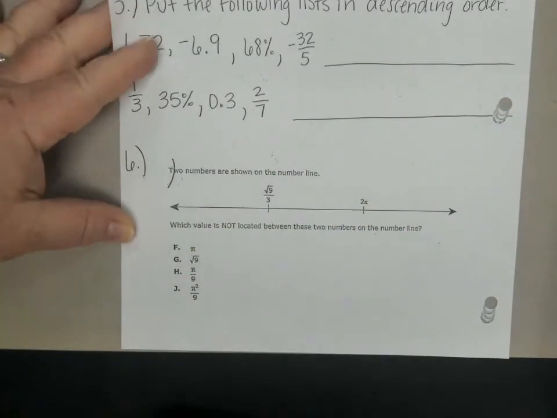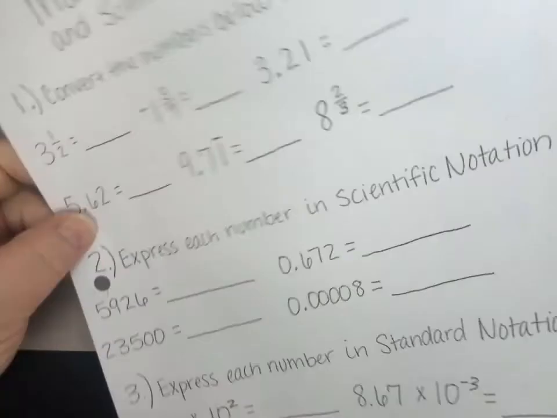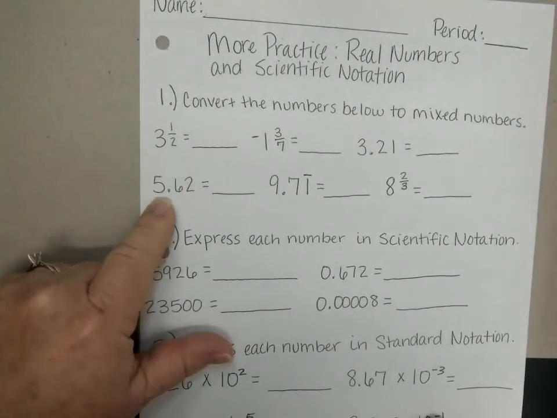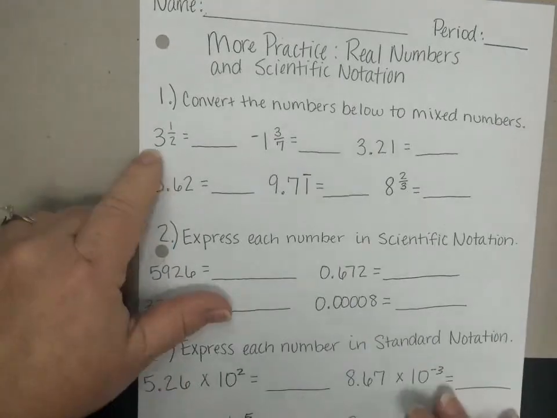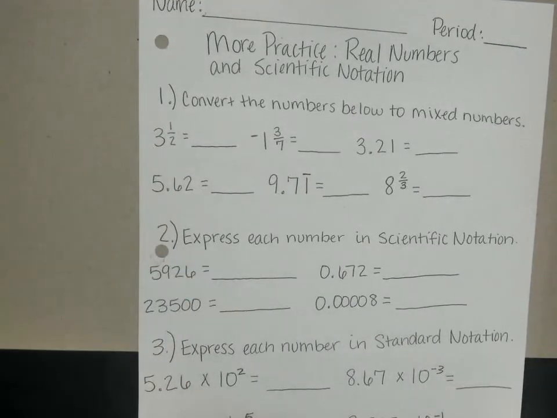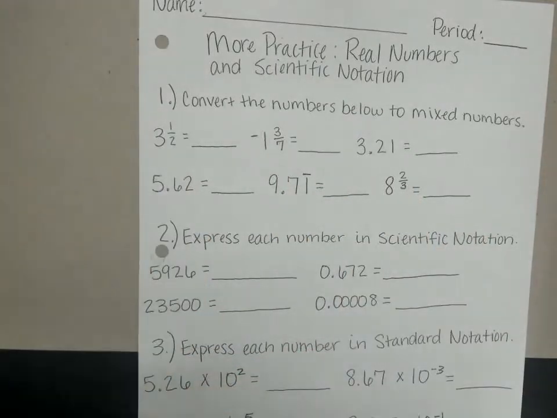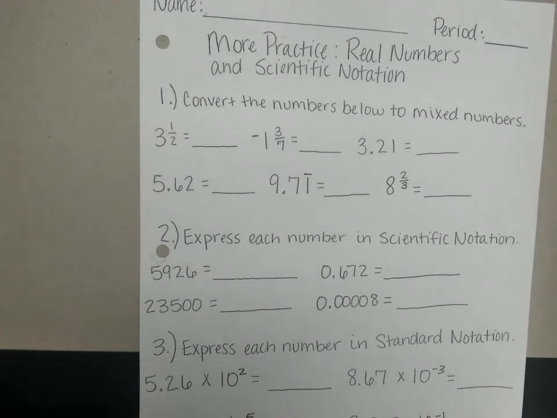All right. I'm going to just give you a few little hints. This is 3.5, that's 5.62. These are not problem numbers, okay? They are actual numbers, you need to use the whole number that you see. Remember that we write our whole numbers down. We are only converting parts.